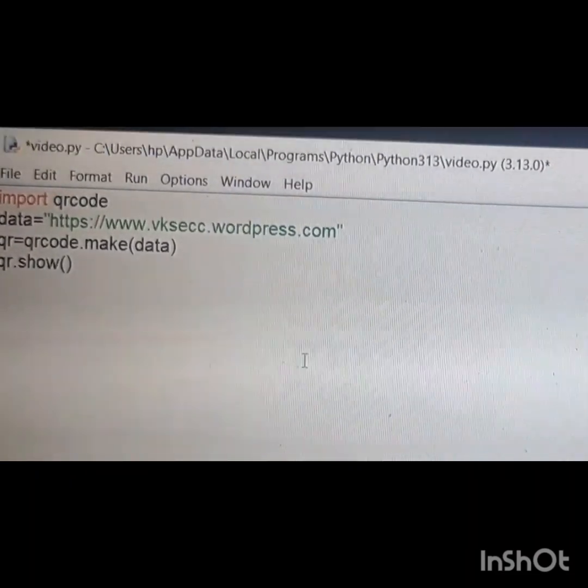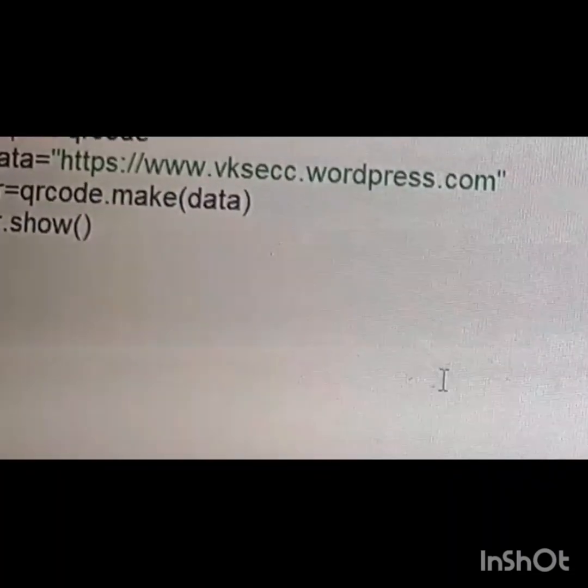First of all, you have to understand what a QR code actually is. QR code is a quick response code. It is a two-dimensional barcode which can store your information like your websites, your contact details, etc., to transfer this information to other people. It is very fast and convenient, and since it is contactless, it is more secure.